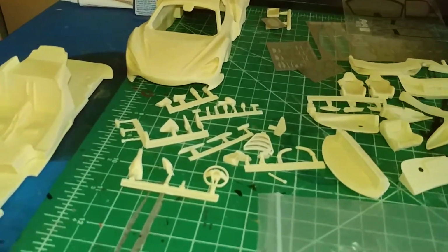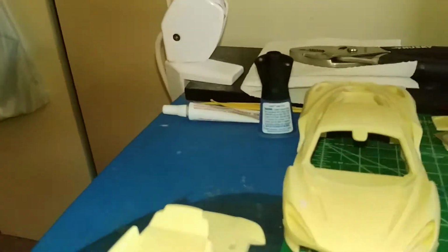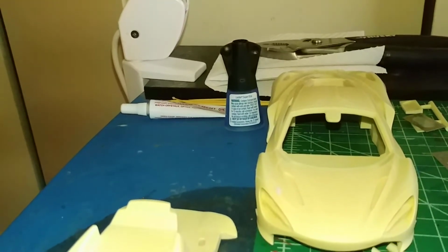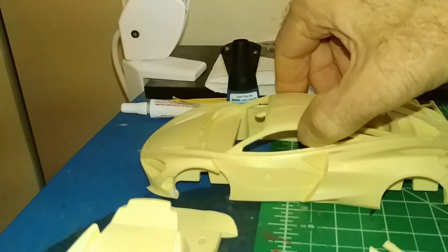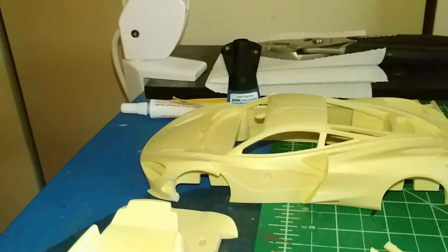I'm worried about a couple things. I'm worried about painting it, to make sure the paint turns out good, because if it doesn't, I'm not sure what to strip it with. I don't know if brake fluid, Super Clean, alcohol. I don't know what I would strip it with if it doesn't turn out right. And I'll be careful with it.